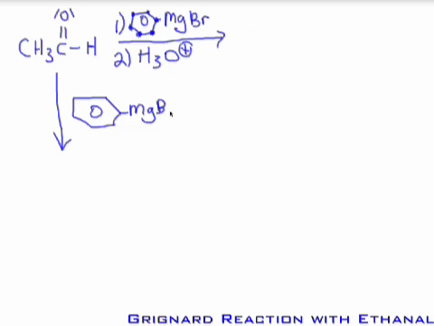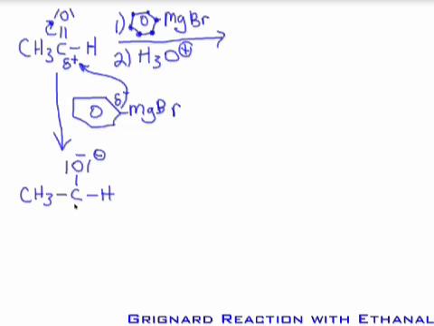Phenyl magnesium bromide. There's a delta minus here, so delta plus on carbon. The phenyl goes for the delta plus. Pi electrons go out on oxygen, so we don't get pentavalent, and we have a CH3. We get our C, an H, an O minus, and then you have your phenyl ring. Carbon, carbon, carbon, carbon, carbon, carbon.